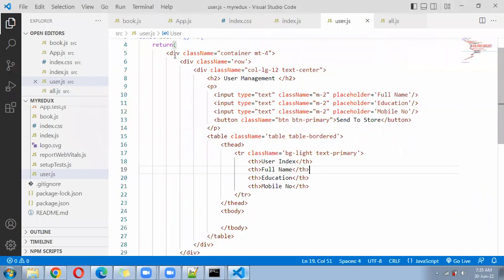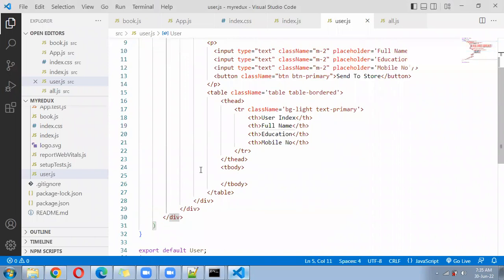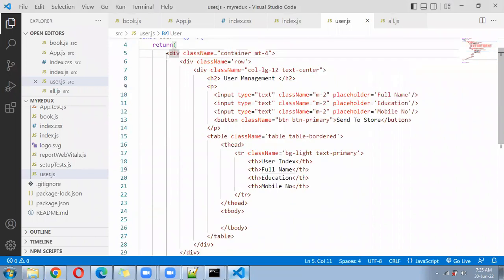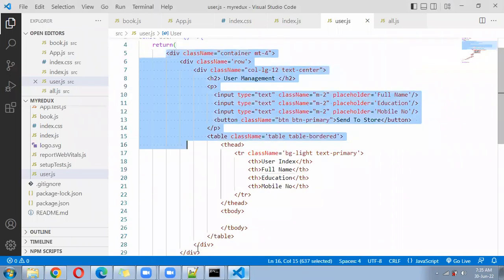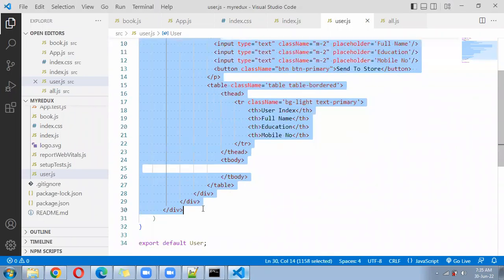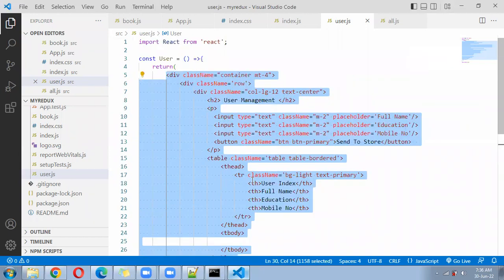Now copy the same container to container complete, you can copy. Go to the all.js.